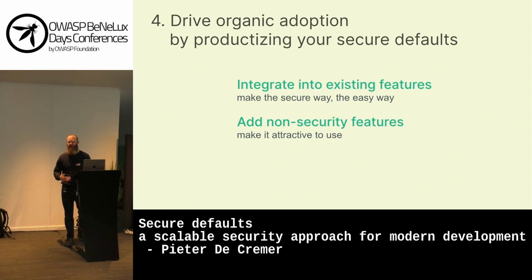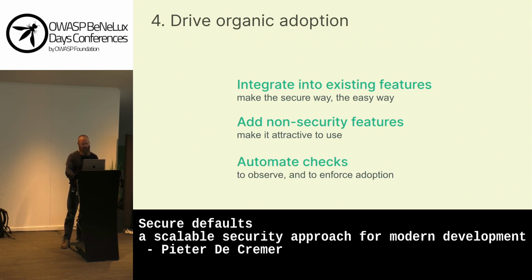But the best way, if you have the bandwidth, is to drive organic adoption. You will do this by productizing your secure defaults. So while a lot of people will say that by making security a shared responsibility, developers need to learn security, it also means security people need to learn development. We will productize, we will talk to our customers, understand what is missing, understand how we can make it better for them to adopt these secure defaults. And that sometimes means adding non-security features to make it more attractive to use.